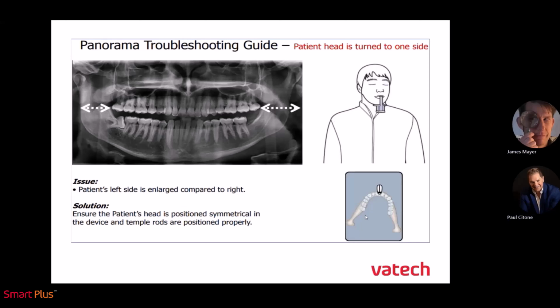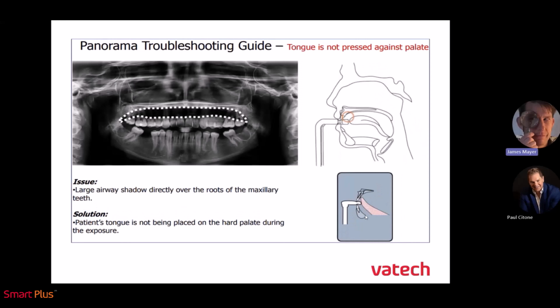Right. This next slide, Paul, I think we all come across this where we ask the patient to put the tongue flat to the roof of the mouth and they don't. So here we can see the dark shadow going through the maxillary arch. That is actually the air that's behind the front teeth. In several offices, when we instruct them on how to position, I have them swallow and then keep the tongue flat to the roof of the mouth. That should eliminate that shadow that is interfering with those maxillary teeth there.